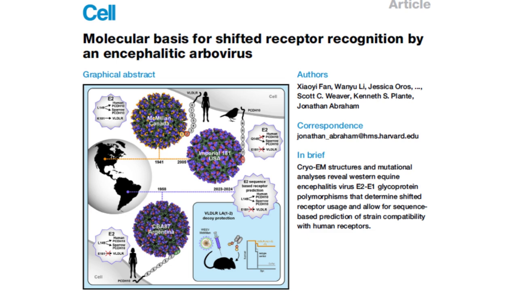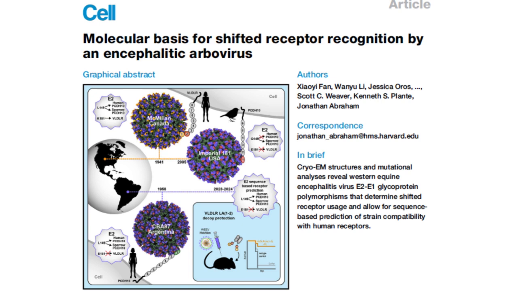And this detailed receptor knowledge isn't just for WEEV itself. It sheds light on related viruses, too. It does. There's another related alphavirus in North America called Highlands J virus, HJV. Research shows it also uses PCDH10 and another receptor called avian MXRA8, but apparently not VLDLR or ApoER2. So some similarities, some differences. Right. And even in HJV, just a single amino acid change in its E2 protein, A177K, was shown to restore binding to horse PCDH10. It just underscores how incredibly precise these molecular interactions are and how small changes can have big effects across the viral family.